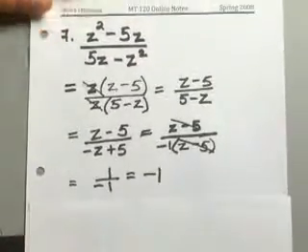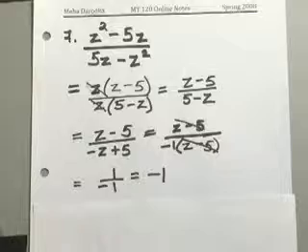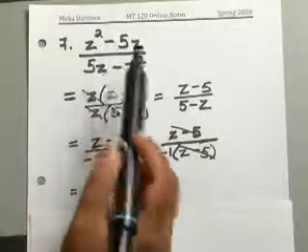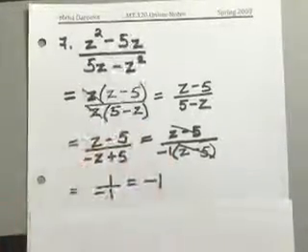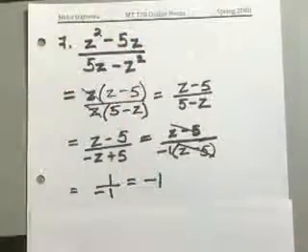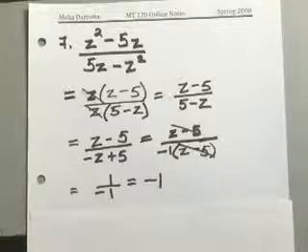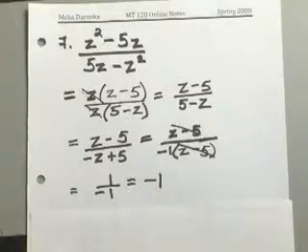Now, you didn't really have to go through all these steps. I just wanted to show you, if you work it down, you will still come up with the same answer, but you could have seen right here, you had z squared minus 5z and 5z minus z squared. You can see how they just switch the order of the two terms here, and the sign in the middle, of course, stays the same. If you can recognize this pattern, then you know your value, or in lowest terms, this is going to be a negative 1.